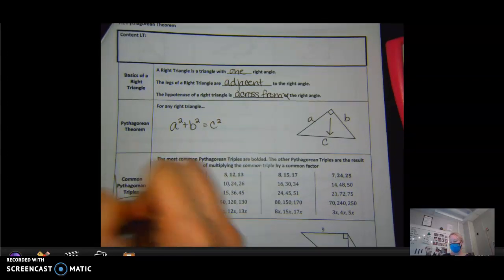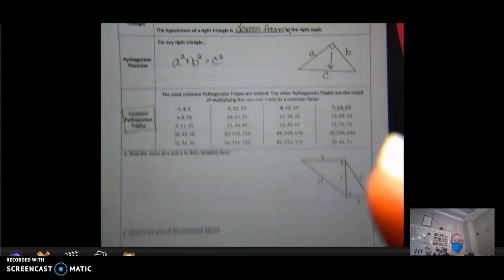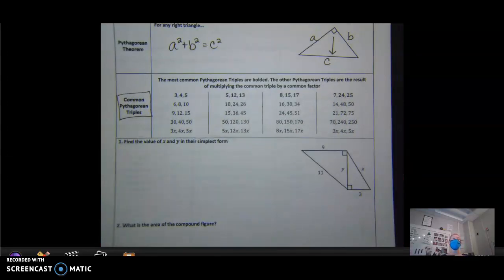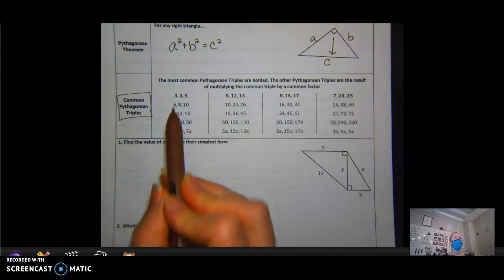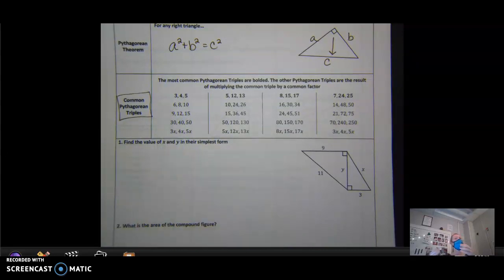We have what's called common Pythagorean triples. These are good to somewhat memorize. I don't expect you to know all the triples, but I do expect you to remember a couple of them. Because about 25% of the ACT is going to be geometry concepts, okay? If they give you a question on the ACT that has to do with a right triangle, 95% of the time they are going to give you a Pythagorean triple. So if you remember that triple, you are minimizing the amount of time you have to spend doing math on that problem.